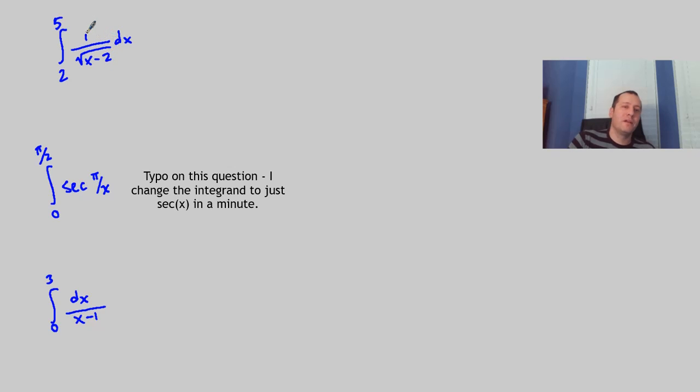All right, so let's look at a couple examples. Here we have the integral of 1 over the square root of x minus 2 from 2 to 5. And you notice if you plug in 2, we have a vertical asymptote there, right? The denominator is 0. Function's undefined there. But again, we can write this as a limit. The limit as t approaches 2 from the right, because we're looking at values between 2 and 5, so those are all to the right of 2, of the integral from t to 5 of x minus 2 to the negative 1/2, right? So I'm just going to write it that way.